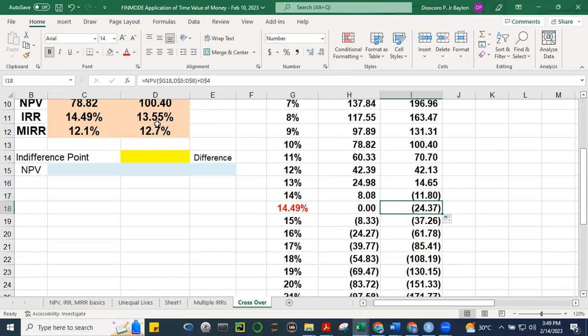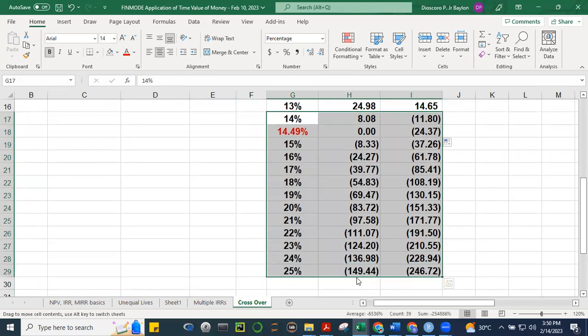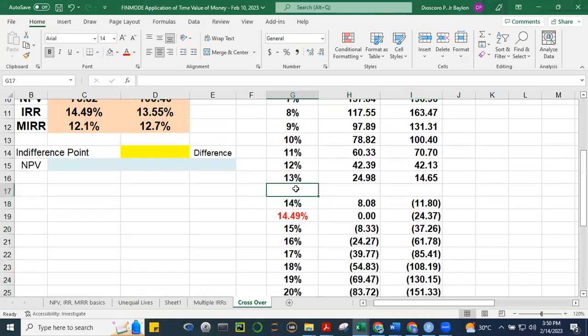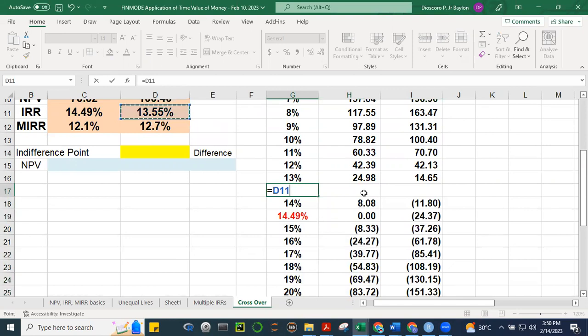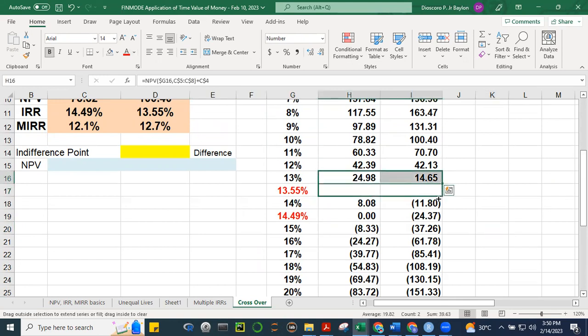Okay, if you take a look at the IRR of S, mas okay siya, diba? Mas okay siya si S kaysa kay L. And then also, let's insert the IRR of L. Itong 13.55, so it should be here, between 13 and 14%. Okay, so I'm going to insert 13 point, equate it here. So I'm not typing it class, I'm equating kasi hindi naman exactong 13.5 yan. And then copy this one.